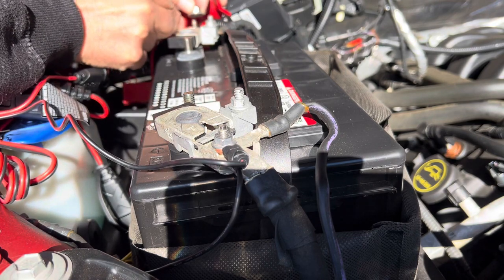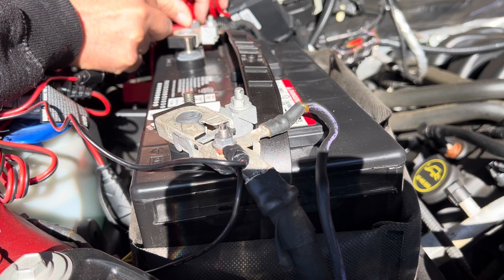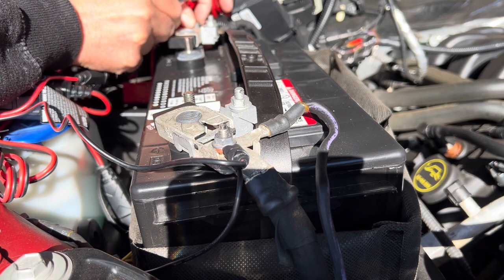All right, you see what I'm doing, putting that on there. Careful not to mess with the stereo connections that I installed in another video.